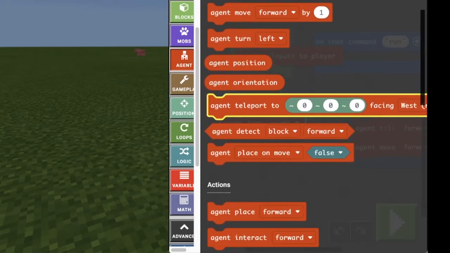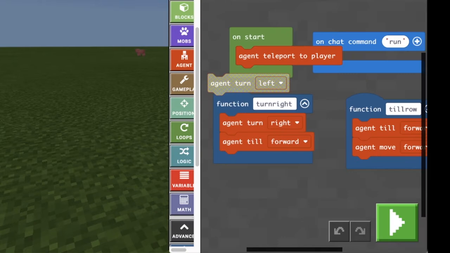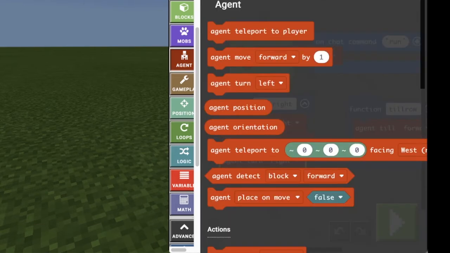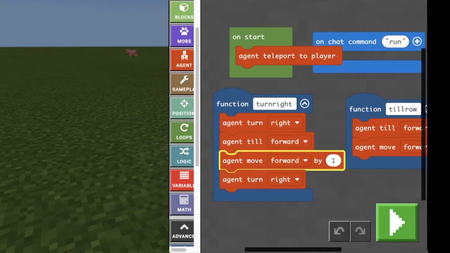Go back to my agent again, and I'm going to make him till in front of him. And then I'm going to make him turn to the right again. Now that's going to make him go on the same line, so I'm going to need to also make him move forward by a step. So I'm going to put that one right underneath the till. So he's going to turn right, he's going to till, then he's going to move forward and turn right again.